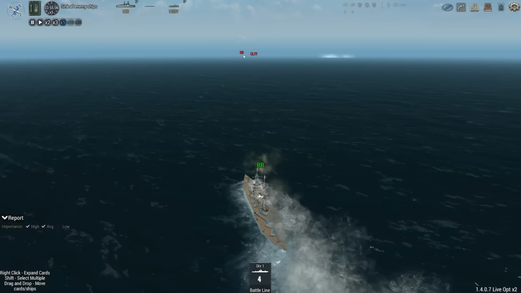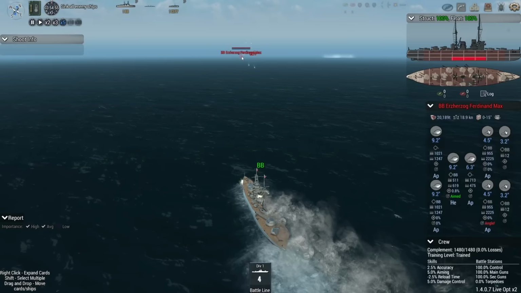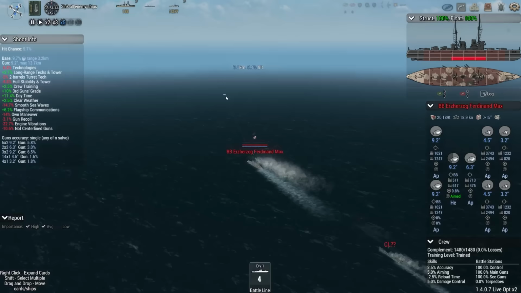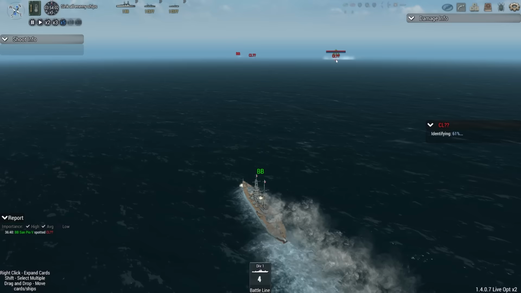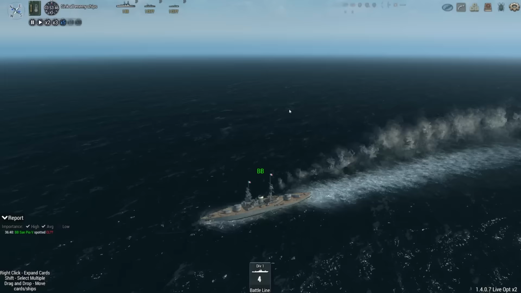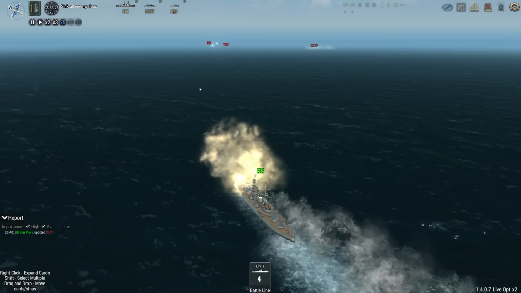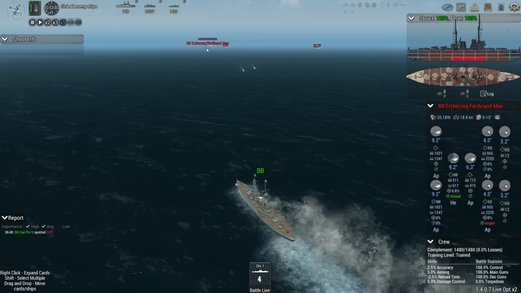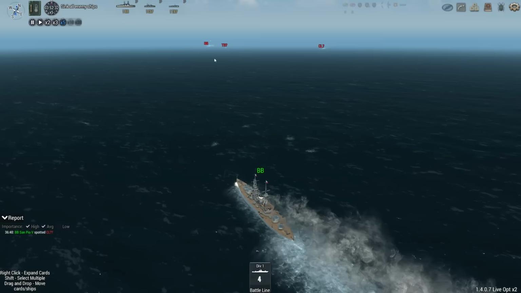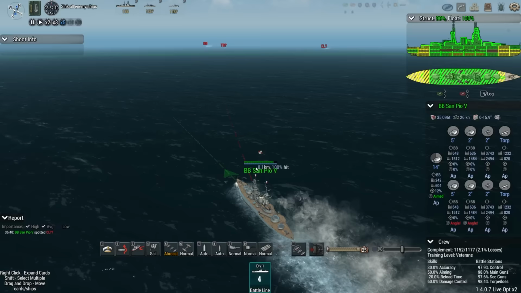Looks like he's holding just to get higher probability. Is he turning to present is the question. Nope, he is maintaining heading. He's giving it maybe a nudge of left rudder every so often, trying to keep me in range. My guess is he's going to have these cruisers or destroyers double back on me and try to do as much damage as possible to slow me down so that the battleship can escape. Alright, his cruisers are running in.